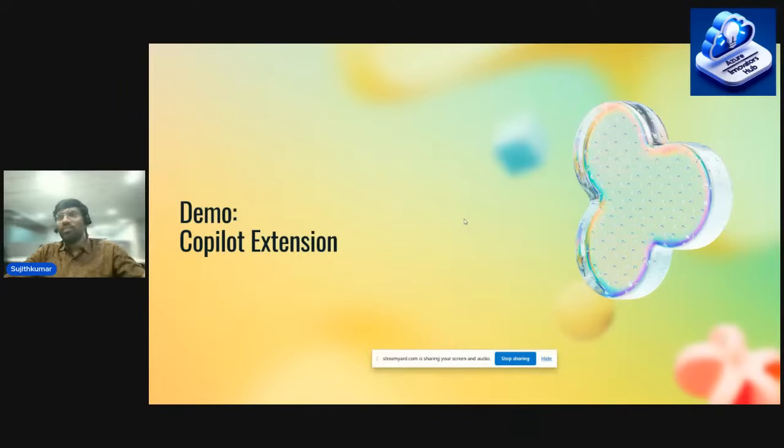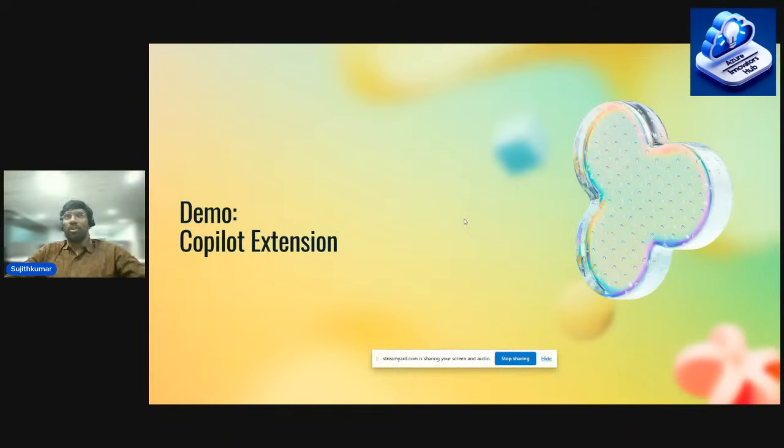So if we utilize GitHub Copilot as just a general tool, of course it's helping you do the work easily and helping you learn things. But what I want is to constrain it to my needs specific to my organization also. So for that purpose, you can extend GitHub Copilot.